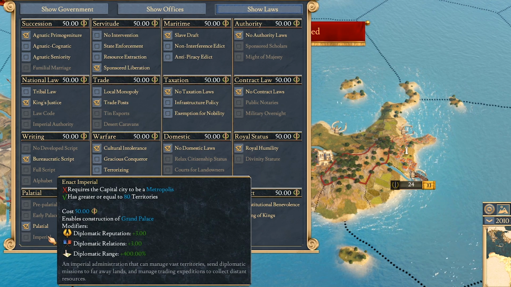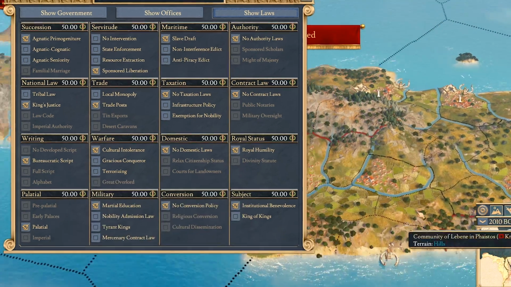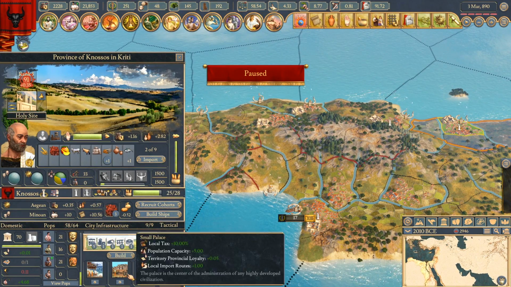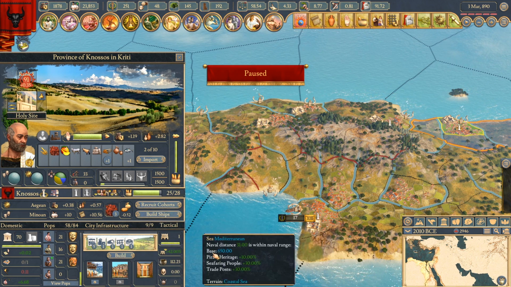Now, the Imperial Palace, the final stage, can only be constructed once you have 80 territories or more and enact the law. So it's an interesting kind of side progression. The palaces can be built in any city, not just your capitals, so it's a nice sort of government development project that you can choose to do.